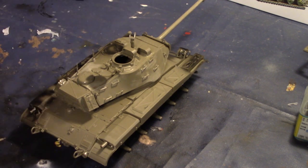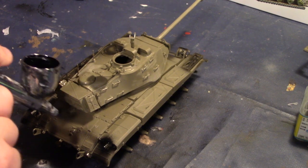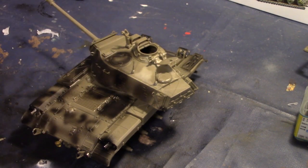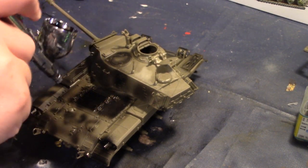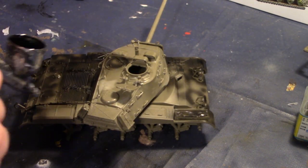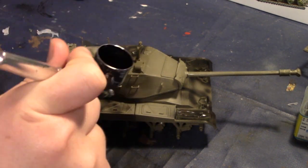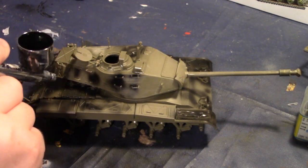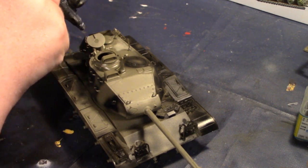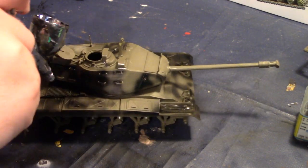Now what I did here, and I highly recommend doing this, is I took some black paint. It's called pre-shading. Inside the middle of the panel lines, along where the weld seams would be, anywhere basically, I just added these random little squiggles with the black paint, so that whenever we paint our real coat over it, it'll add some depth to the real paint and make it look more realistic instead of just having a black or a uniform greenish color over the top. I just added some little black spots in there so that it would look more diverse, not like any out-of-the-box model kit. It adds a little touch of your own to it. It also makes it look much more realistic, in my opinion.